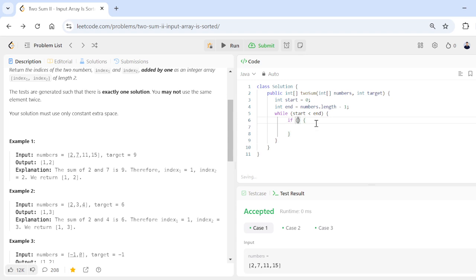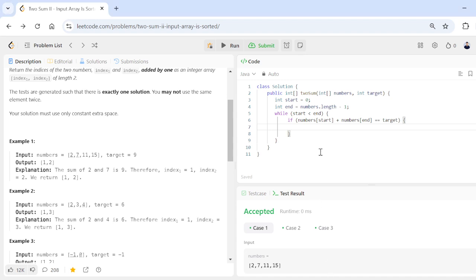Inside this, we will add an if statement. Inside this if, I will check if numbers of start plus numbers of end is equal to target. If this condition is true, then we need to return these two pointers as the response in an array.